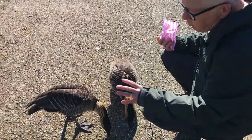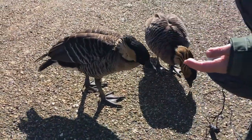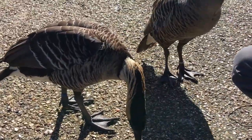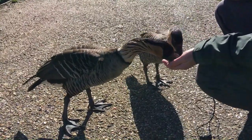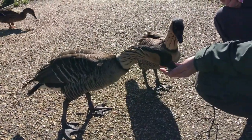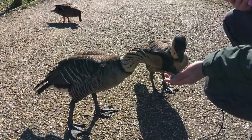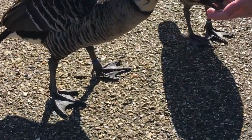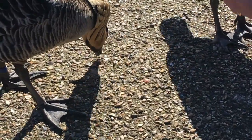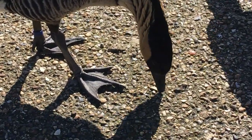They've got a really good anatomy. If you look at their feet — because Hawaii is made up of volcanic lava — they've got really flexible feet. You can see that the web on their feet doesn't come right to the end like on most ducks and geese. They've also got quite sharp claws and very long toes, so the feet are really flexible.